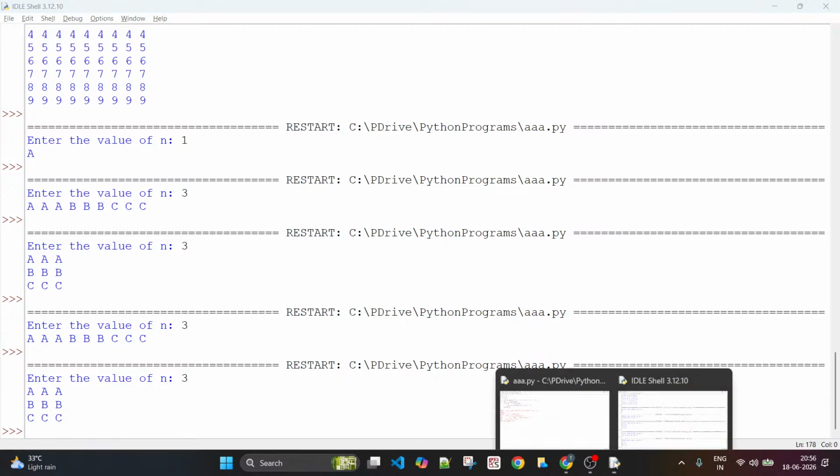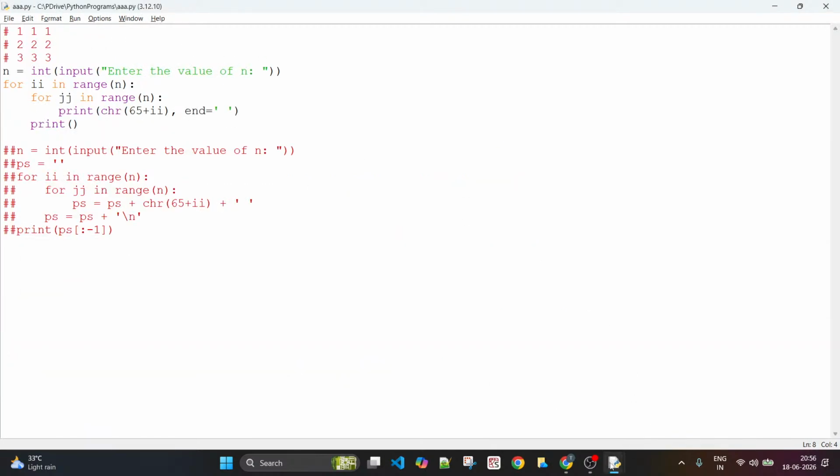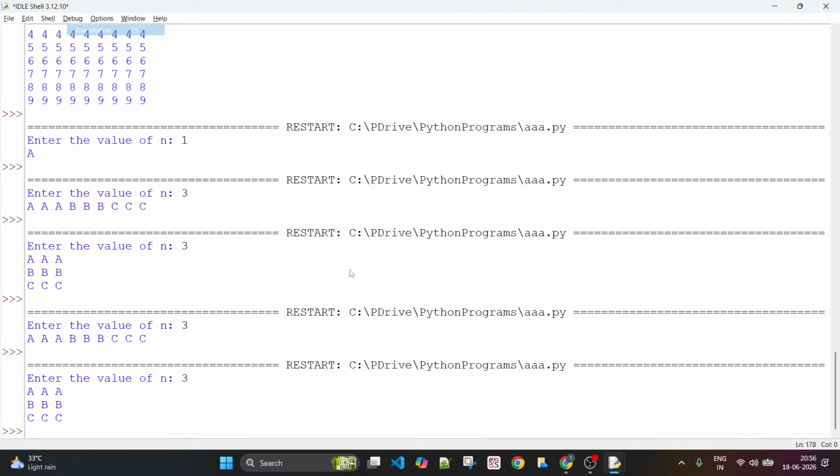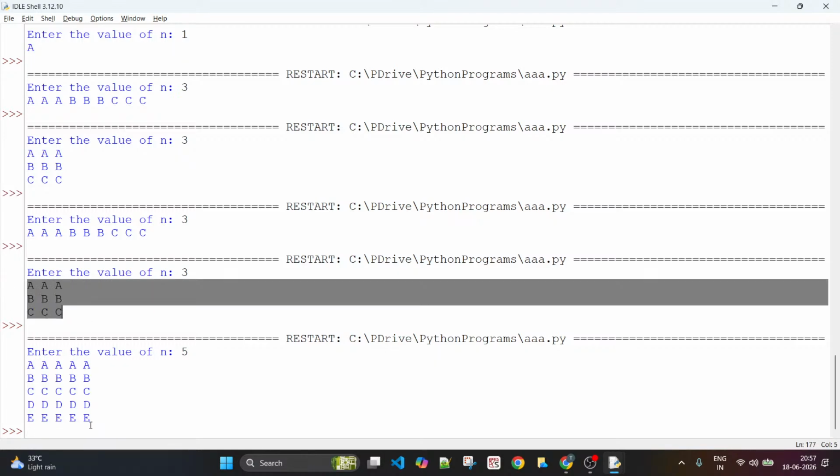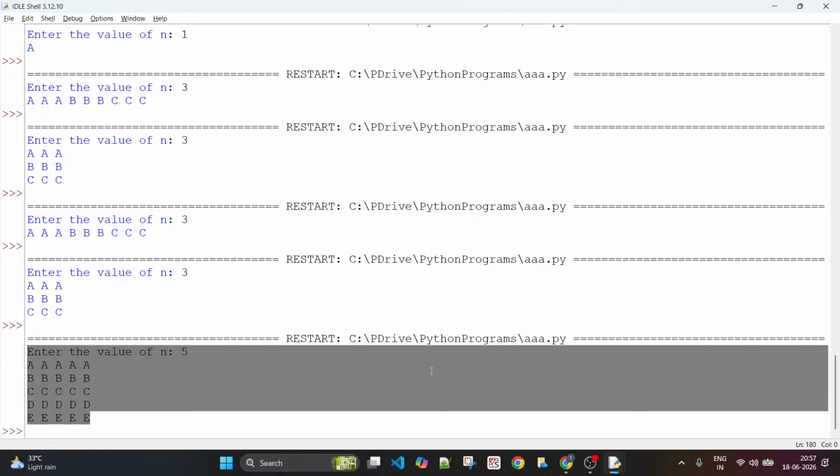And if your input is 5, for example, you can see all the 5 rows printed, and this is what it is. Make sense? So these all are square shaped outputs, right? This is also a square. Okay. So this is how you can generate such patterns.